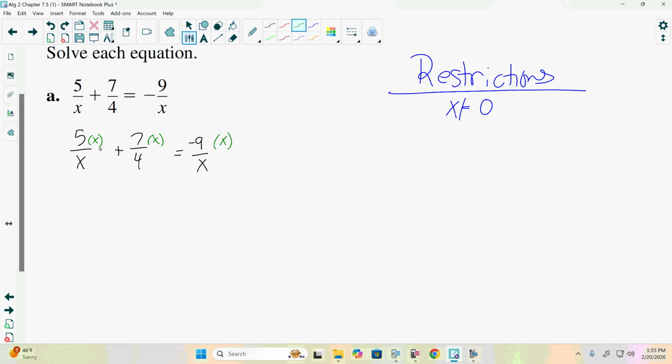Now again, some of the places where we get stuck is, do we multiply by x or x squared? Because that's the big thing, because x shows up twice, yes? I'm just going to do it once and see what happens. Because on the far right side, the negative 9 over x, well, we would have negative 9x over x. And this x would cancel with this one here just fine, yes? The middle, 7x over 4, the x over 4, not the same, they won't reduce. On the far left, we're going to get 5x over x. Well, this 1x here will cancel with this 1x here.